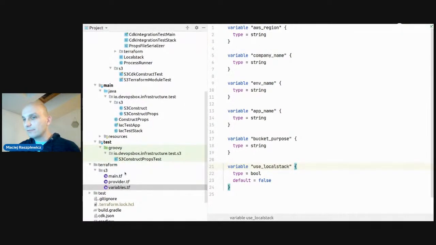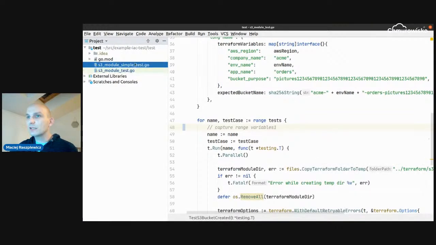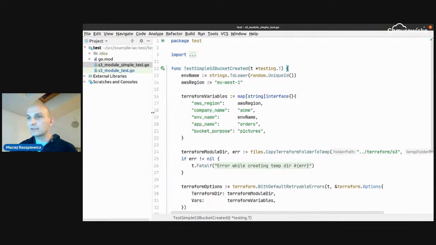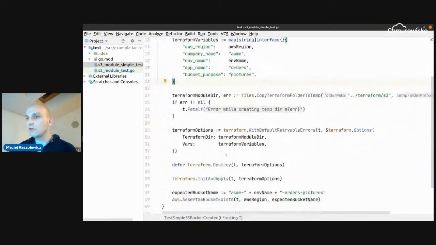Okay, so when we have this Terraform module, we can write tests in TerraTest. But with TerraTest, you will probably have to write some code in Golang to test the code. Not all programmers know how to write code in Golang. Myself, I learned it a little more than a year ago, so I'm quite a fresh Golang programmer. We also wanted to have the possibility to write tests in some other language, but I will show TerraTest now.